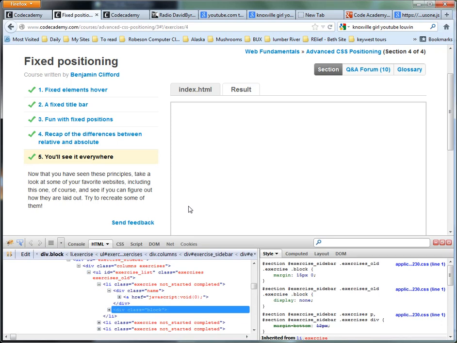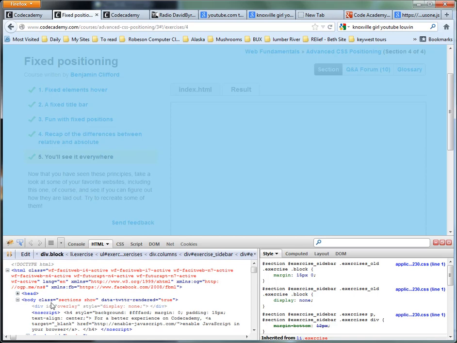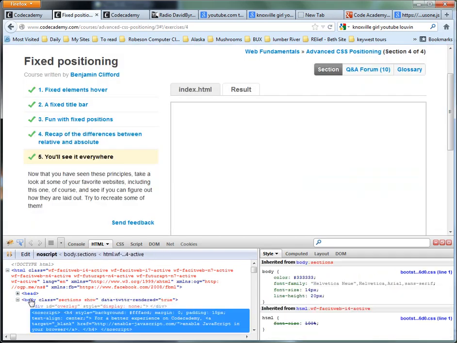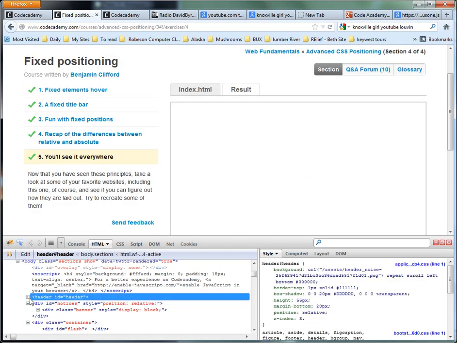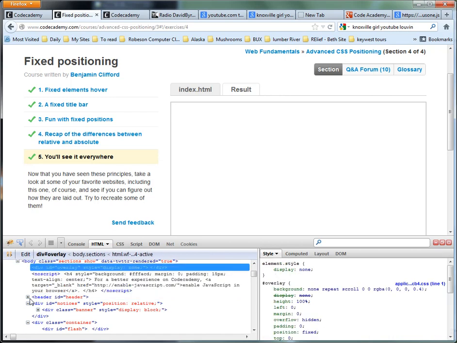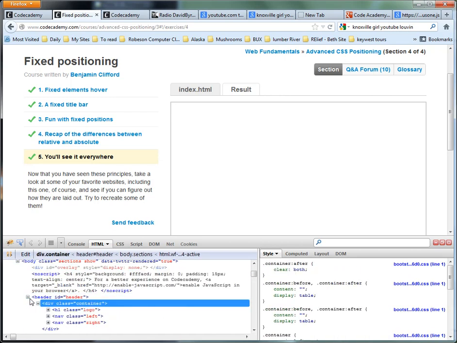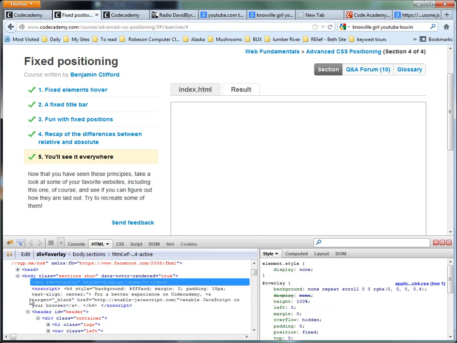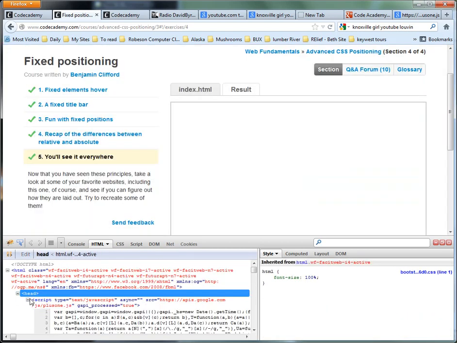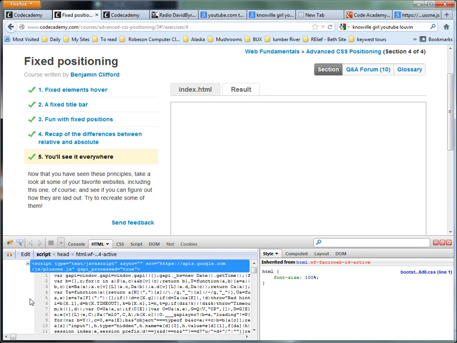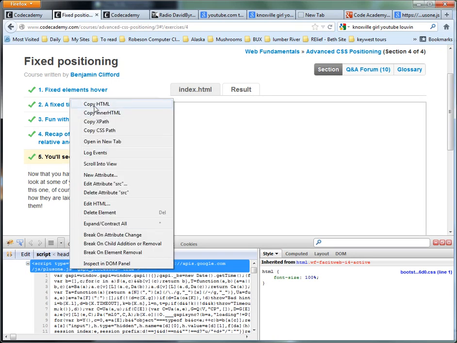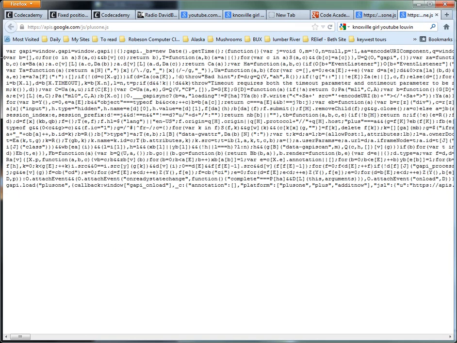And the keys, I've talked to you about that. And then what did I do? If you get in here, what did I do? I got into the header and I went into. Oh, I was in the head, and I found a script. And then if you right mouse click here, you get all of this sort of stuff. I'd love to go into this because I feel like these are power user tools for Firebug. I don't know exactly how they all work, but I did this one, and I was like, oh, okay.